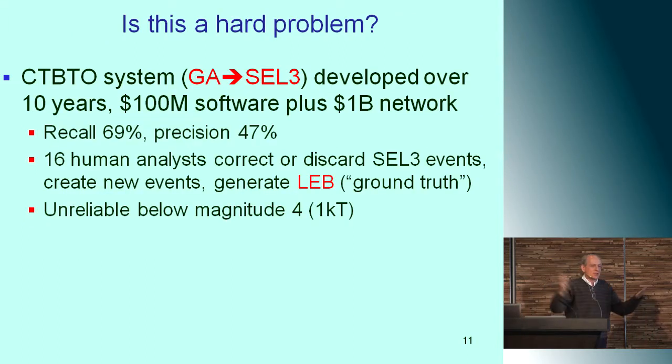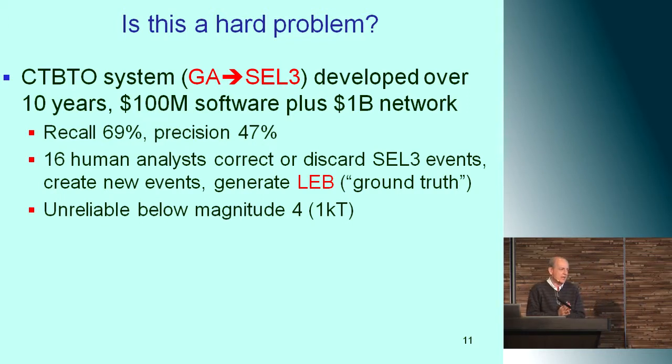Okay, so you might think, well, how hard can it be to detect nuclear explosions? I mean, enormous great things. It turns out to be very difficult. The Earth is still a large place, and the Comprehensive Test Ban Treaty Organization has spent more than a decade and well over $1 billion developing this monitoring system, of which about $100 million goes into the monitoring algorithms. And still, their automated system has a recall of only 69%. So 31% of events in the magnitude range of interest go undetected.